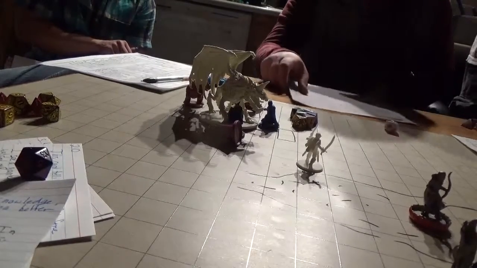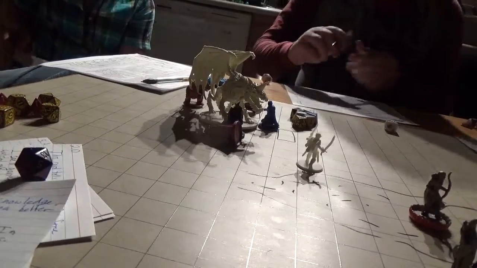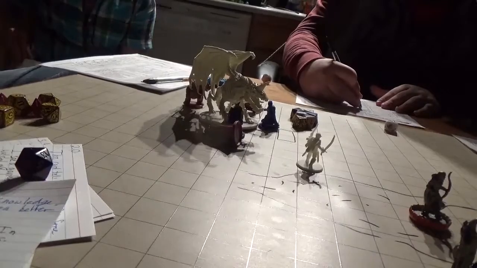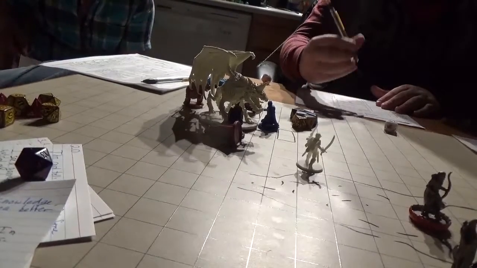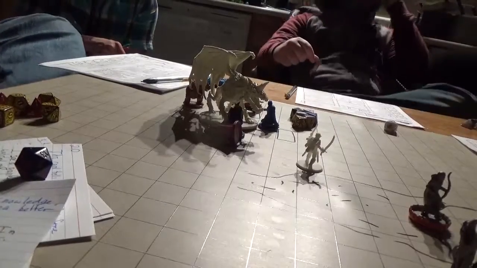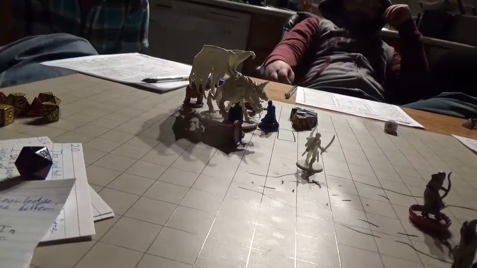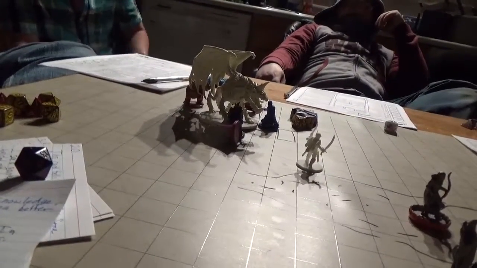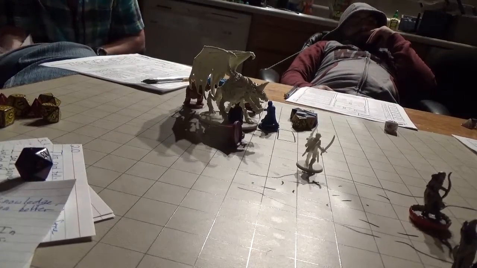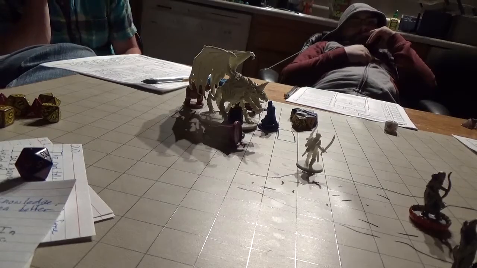I'm still taking damage. Yes, roll a natural 20. But it didn't land on your face. You could have died. All right. Evander. Yeah. Oh, great. Oh, I die. You hear that rattle? It's that death rattle. It comes for you.